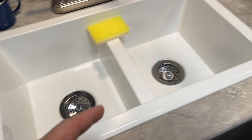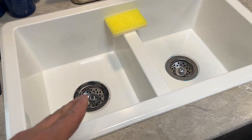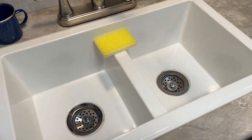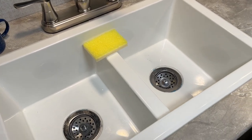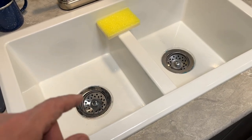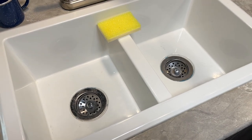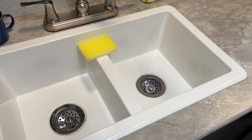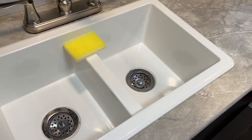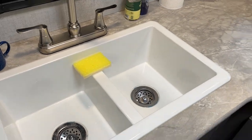Please no food down the drains. There's no garbage disposal or septic tank, so if you put food in here it goes into the gray tank and then it smells for future renters. If you need to clean food, please put it in the garbage and scrape your plates. If you really need to get food off a plate, you can scrape it into the toilet — that'll go into the black tank. In camping, if you have food particles, put them in the toilet down in the black tank because it's going to already smell.